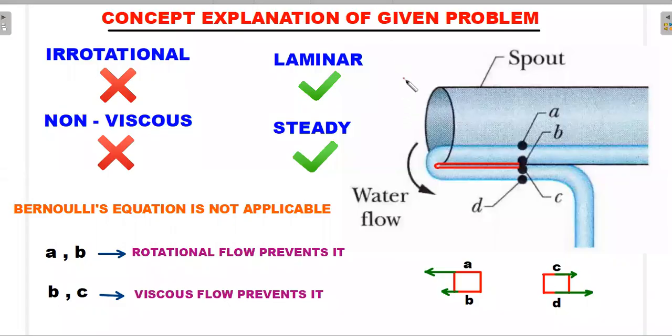Now, the correct calculation for the given problem. The problem that I showed from Resnick is going on like this. Imagine that you have the liquid going out like this, and the same ABCD points I have taken up here, and I've drawn a streamline joining B across the surface to the C outside, this red colored one. If I take a fluid element of a certain volume here containing points A and B, which I've drawn down, this is the fluid element, and the same thing I can do for C and D, which is under that particular spout.